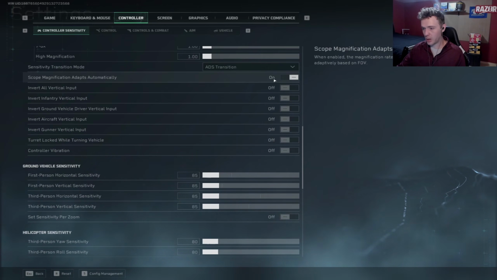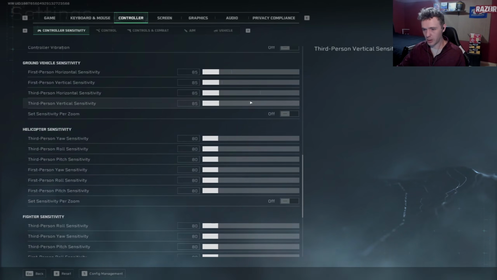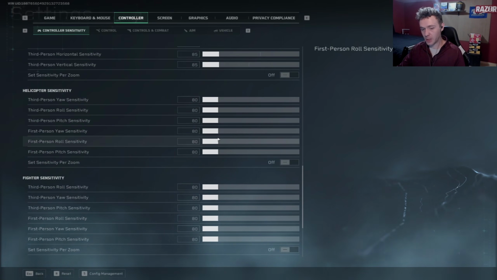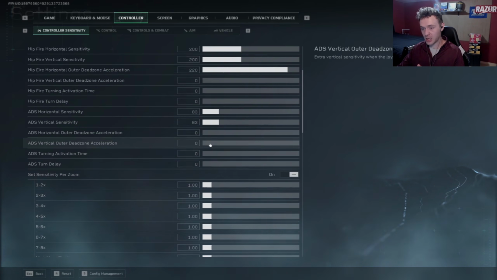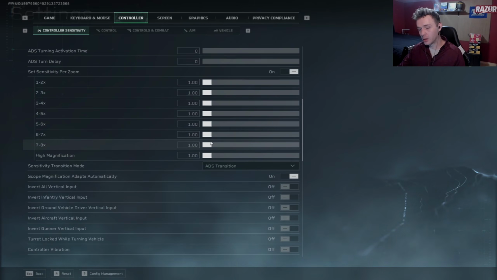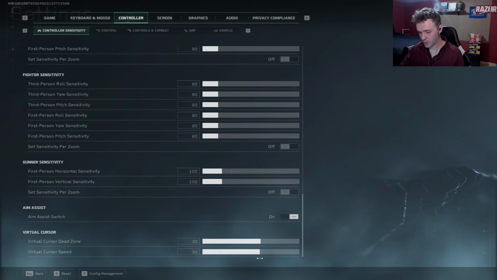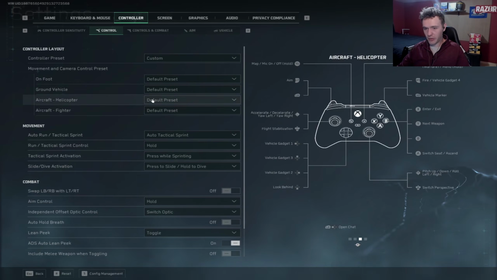Make sure that one's on. I'll scroll down here. The vehicles I haven't used on controller, which I probably should, but I haven't yet, so honestly I need to update these. But the actual sensitivity here is great. Also, the virtual cursor is new, so make sure you turn that up if you need, because cursor speed at 10 is probably pretty low. Set that to 30.